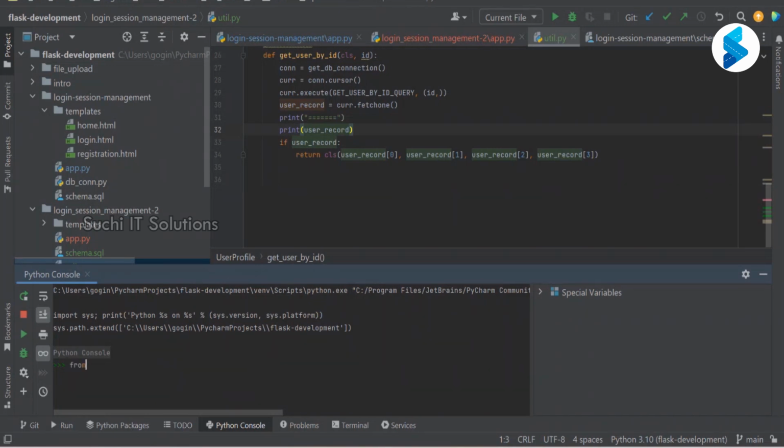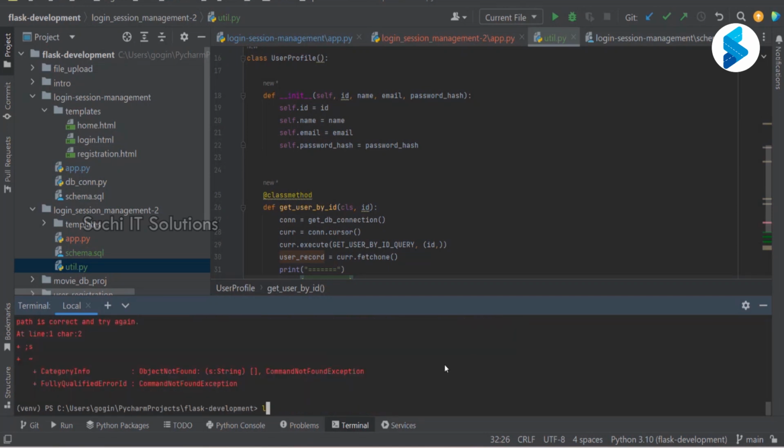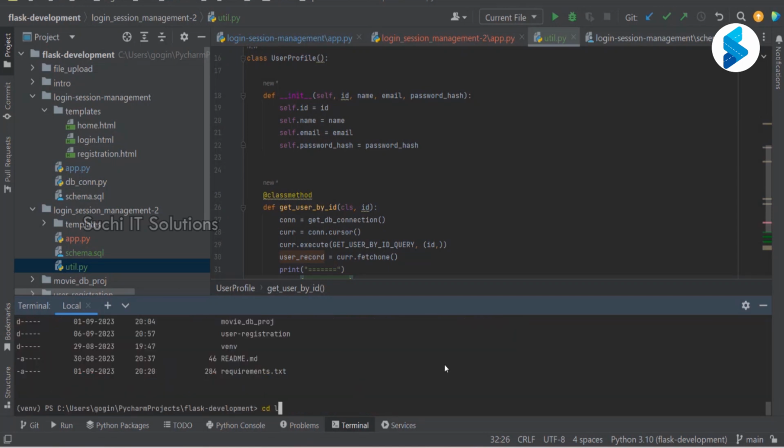I cannot go to the CD from here, so let me do one thing. Let me go to the regular terminal, CD into login session management, ls, and CD into login session management 2. And here you have it.